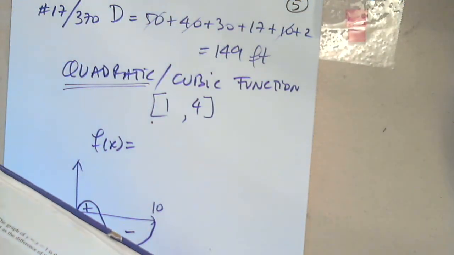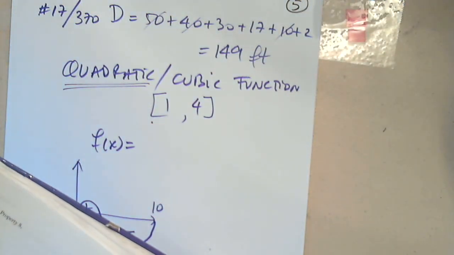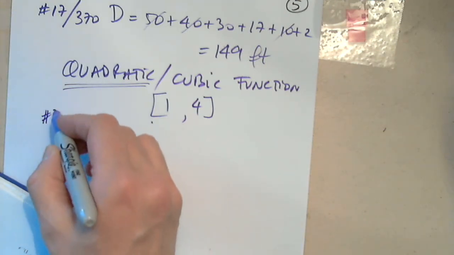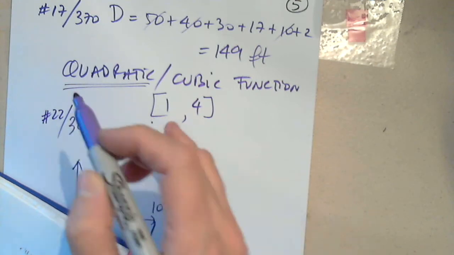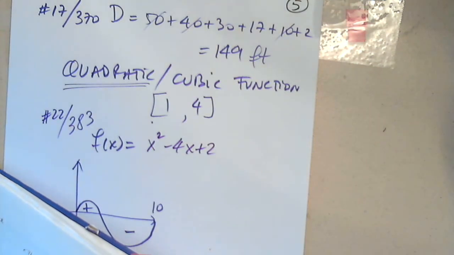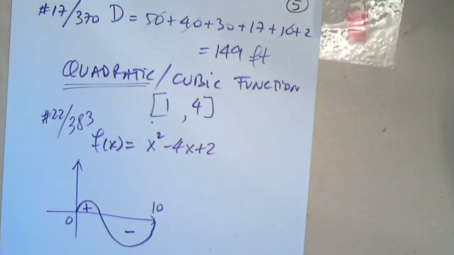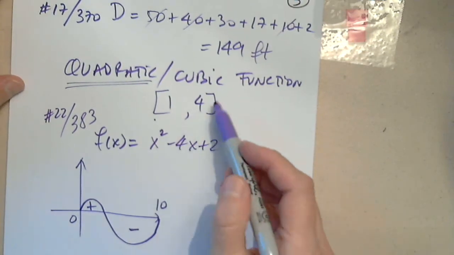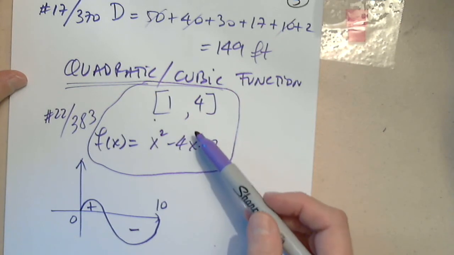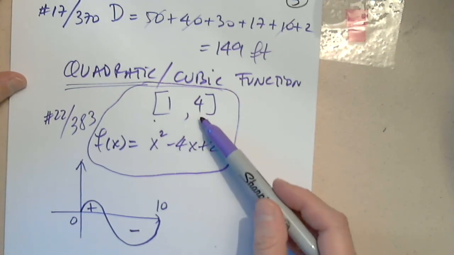Okay, I'm going to pick a problem from your text then. Let's say from 1 to 4, problem 22, but it's a different technique because we haven't discussed that technique yet. I'm just copying the function from 22 on page 383, but we're doing something else. We're going to apply that technique later, hopefully today. Okay, so we have the interval between 1 and 4. We're asked to find the area under the graph of x squared minus 4x plus 2 between 1 and 4.